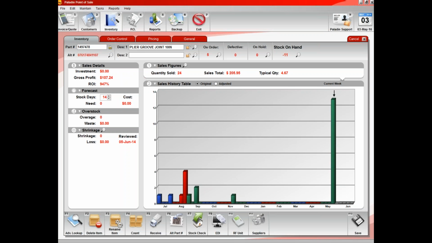Also, maybe for pharmacy, if any of you are pharmacists out there, you might have a pharmacy system where you might want to do the same. Maybe you do other types of sales in the pharmacy system. You want to get those sales, consolidate them, put them all into Paladin. And again, in the future, when we have the capability to tie the invoice with the actual account, you can consolidate the account in as well.